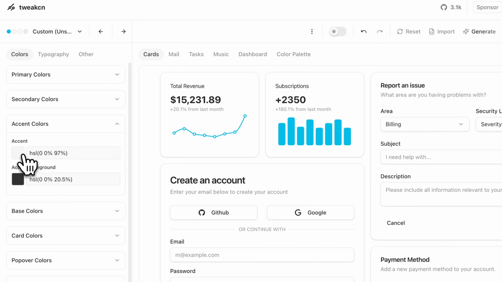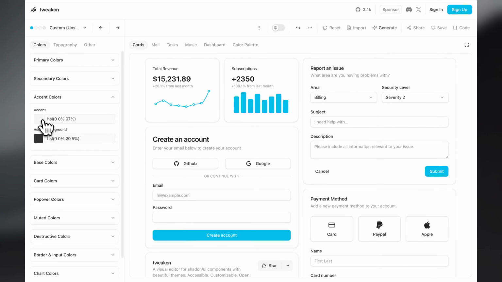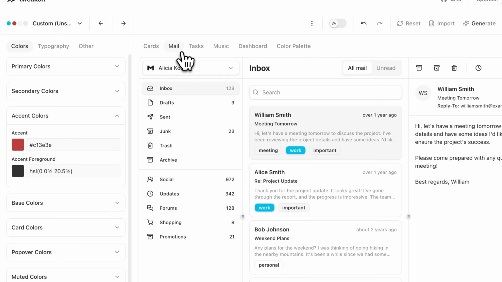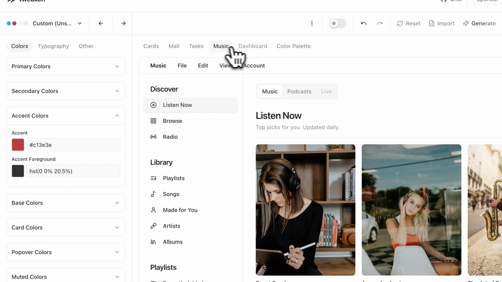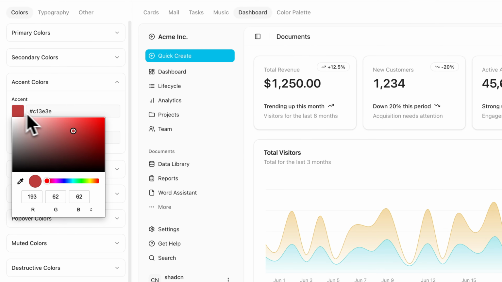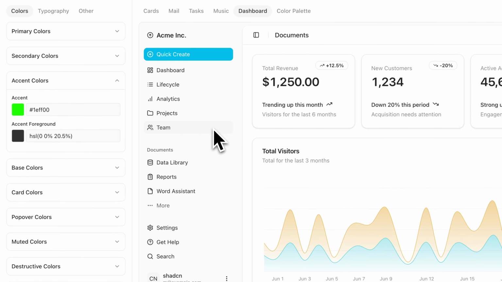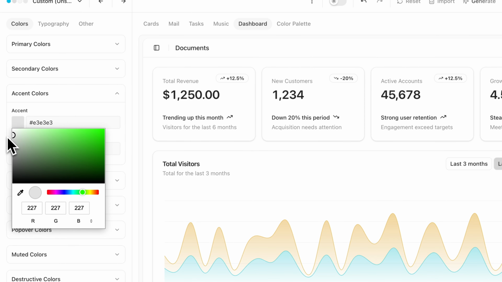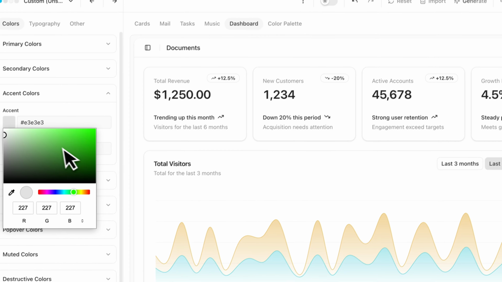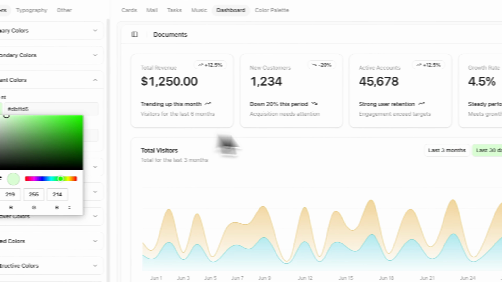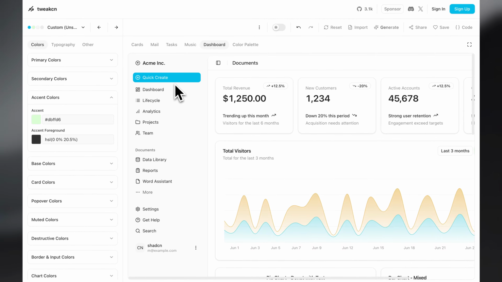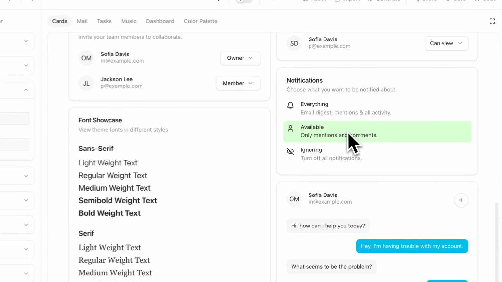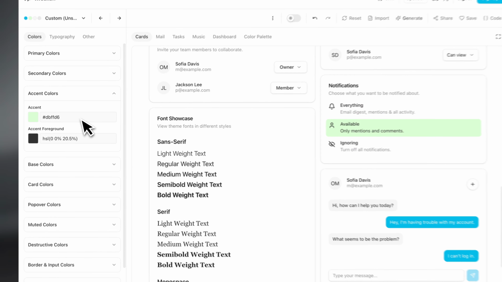Now accent colors. Accent is used heavily if you have two brand colors; you can use accent to have the other brand color in your app. So let me just open something that has an accent color over here. Nothing has accent. Oh, this has accent. Okay. So yeah, it's mostly used if you have some other main color apart from the actual primary color, you can put that in accent, and we have accent foreground also. So it's mostly used for things like selecting hover states and things like that.